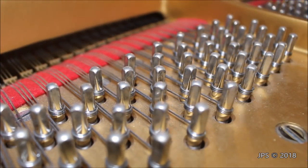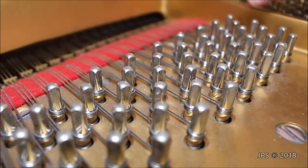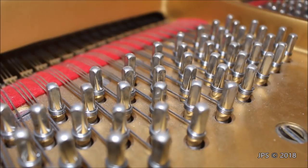Number six is the tuning pins. On an older piano, they often don't have that beautiful silvery shiny look anymore — they have a darker, dark bluish look, which is a tarnishing or patina. That's pretty normal for older pianos, and it can be prevented by keeping the lid closed. This is the same piano we just looked at with the wonderful strings, and as you can see, even though it's 20 years old, the tuning pins still look almost brand new. You want to make sure the tuning pins aren't rusted, because if they're really rusted you might not even be able to remove them, as the rust may have changed the shape of the metal. Rust or corrosion on tuning pins is not something you want.